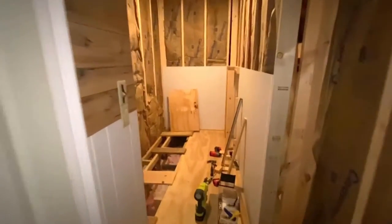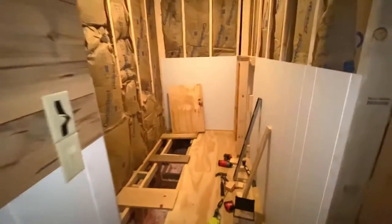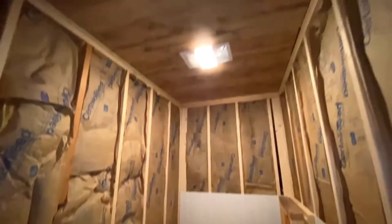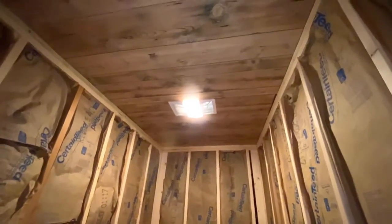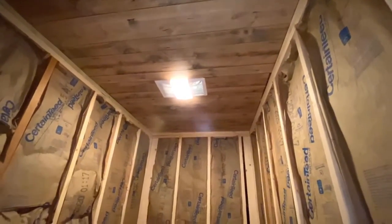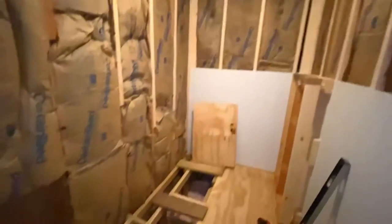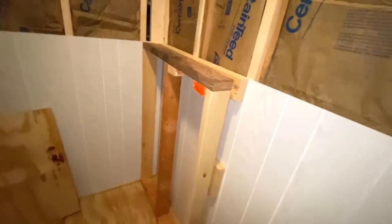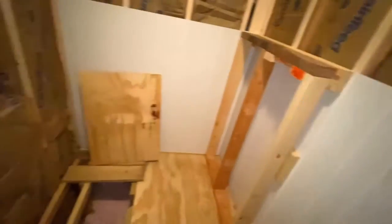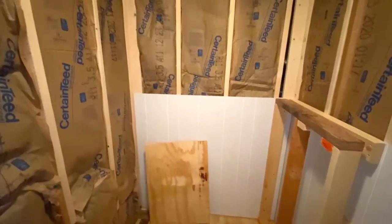I've been working on the room. I have the insulation done. Started to put paneling up — I've got the paneling up on the ceiling around the light and the heater fan. The plumbers are coming today, so they'll be putting all kinds of plumbing in down here. I got it framed up for the tub there because the tub was shorter than the wall, so I had to make this frame on the end. Making good progress.